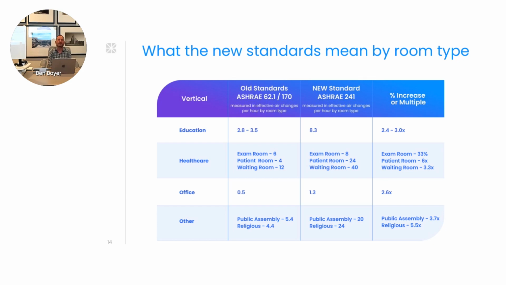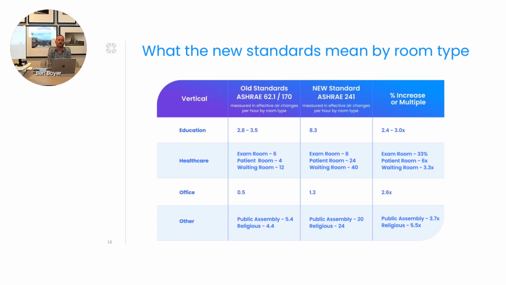But 40 EACH, if you're in an office or in a waiting room with 40, and it's all coming from central HVAC, it would be like sitting in a wind tunnel. It's not feasible. Offices are very poorly ventilated today, among the worst of any of the physical space types.